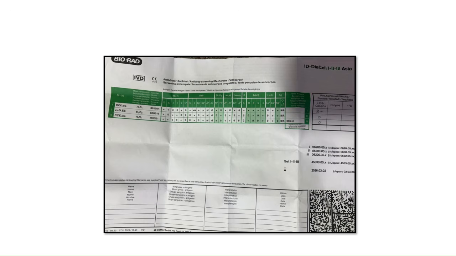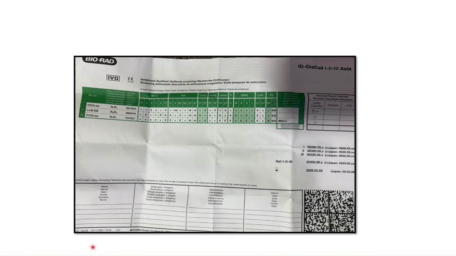Now we have taken the corresponding antigram. This is the Bio-Rad's antigram for the cells we used, and we have marked the results we obtained. We know the results are interpreted as positive or negative according to the presence or absence of reactivity. In the antigram, suppose an antigen is present on the red cell and the serum is not reacting with it, the presence of the corresponding antibody can be excluded or ruled out or crossed out on the antigram. Also, we should consider the dosage effect of antigens, so it should not be ruled out on panel cells with heterozygous expression.